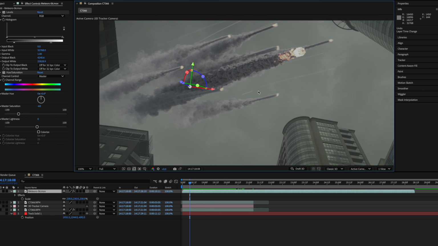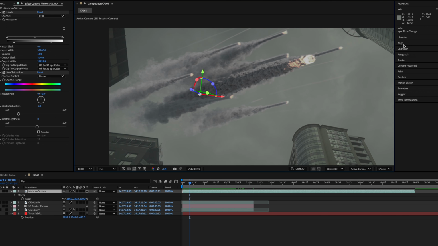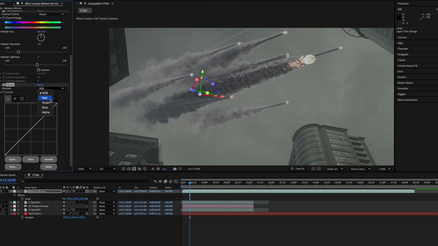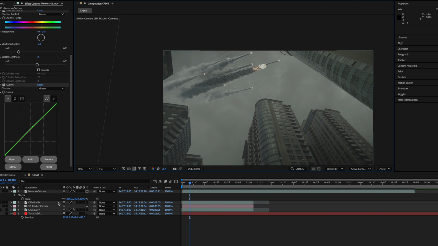Now that we have this and it's kind of blended a little bit better into the scene, you can see there's actually like a hint of green inside of this whole scene. There's like a hue. So what else I will do is add a curves effect, and then we'll go to the green channel and we're just going to pull it up just a tad bit. You see what I'm saying? Like right around. All right, I think that looks really good. Now if we turn it on and off, you can see it's kind of like integrated a tad bit better into the scene. All right, so cool.